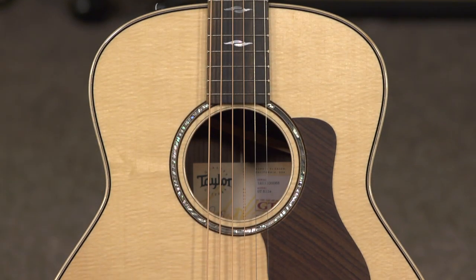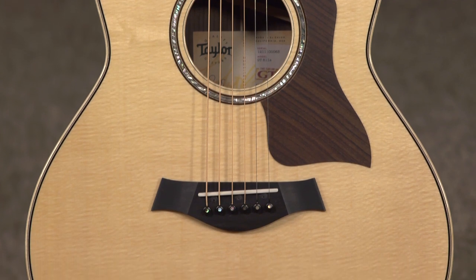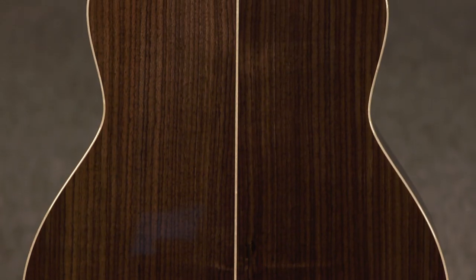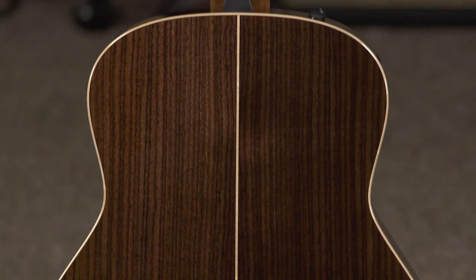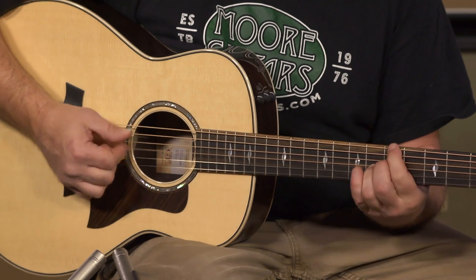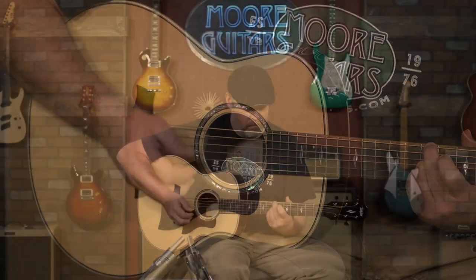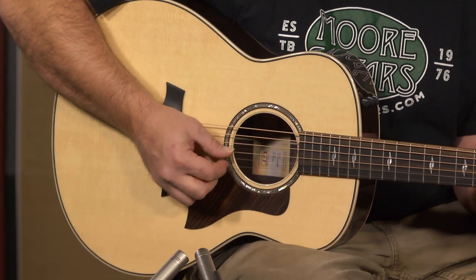The GT811e is a scaled down Grand Orchestra frame with a solid Sitka spruce top and solid Indian rosewood back and sides. It has a 24 and 1/8 inch scale length combined with Taylor's new C-class bracing and delivers surprising bass response from a shorter scale guitar.